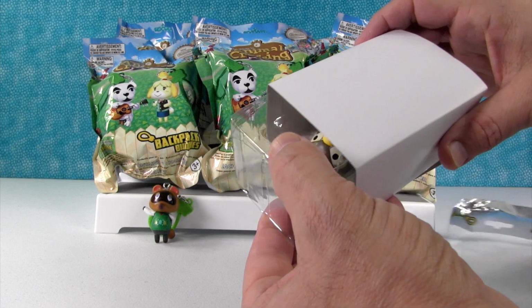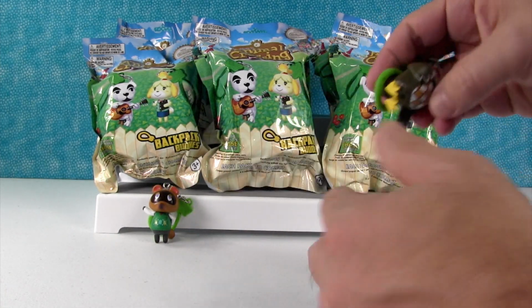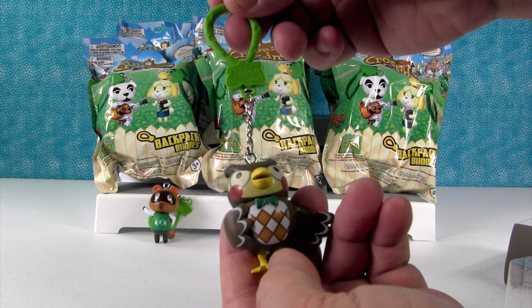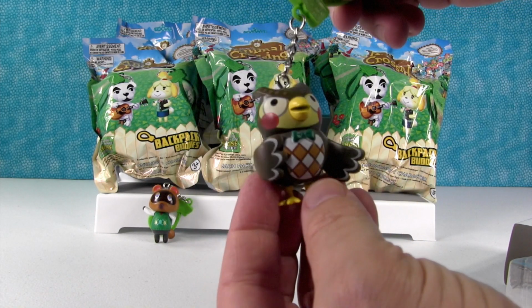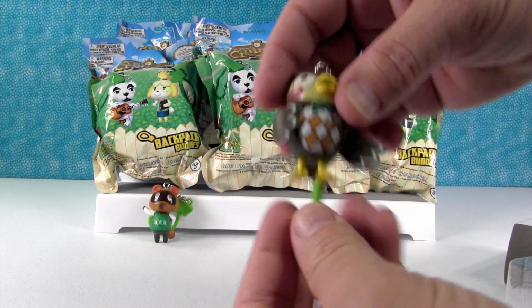See who I have. Ooh, you got him. I got Blathers. Those are loud. Yeah. Okay, so I have a green clip too, which sort of matches his green bow tie, but I love his little plaid sweater, Argyle sweater. He's awesome. He is. Ooh. Who loves ya?